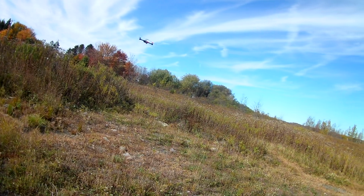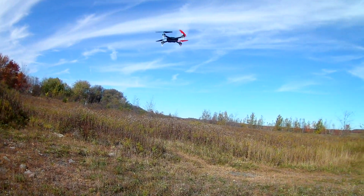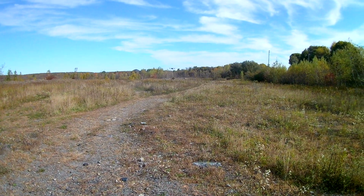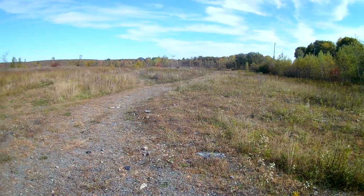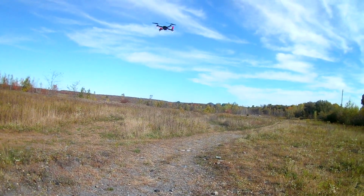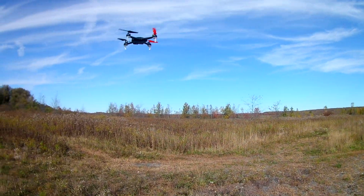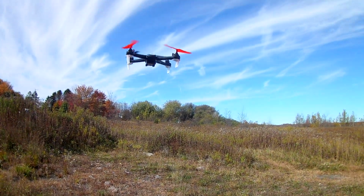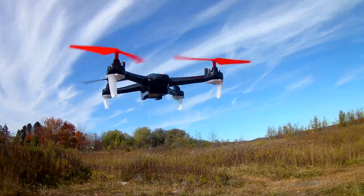we have 3 speed settings. We'll go ahead and drop it to the second one. The second one has gained a lot more pitch, guys. The first one is, I don't know, if you're gonna put prop guards on it and fly it inside the house, maybe. Go ahead and bring this down for a little look. Whoa, yeah, there's a little look.